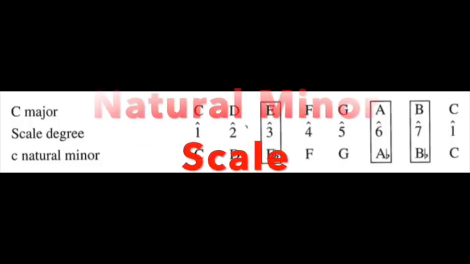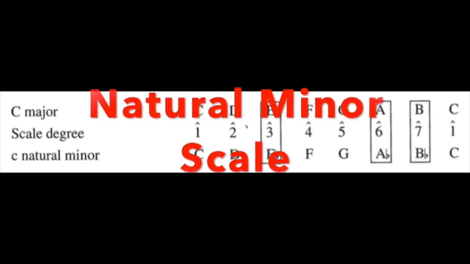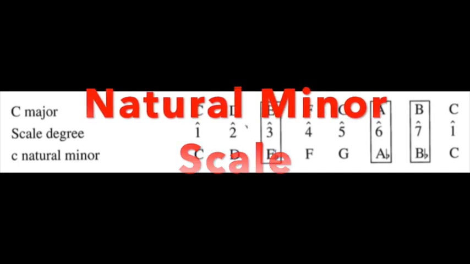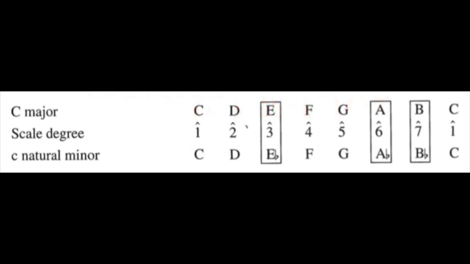Continuing on, minor scales. Musicians traditionally practice and memorize 3 minor scale formations, although these are simplifications of how minor keys actually work, as we will see later on. One of these is the natural minor scale. You can see from the illustration that the natural minor scale is like a major scale, with a lowered 3rd, 6th, and 7th scale degree.